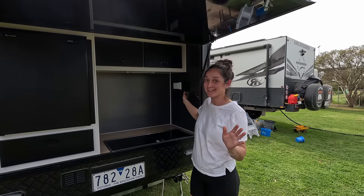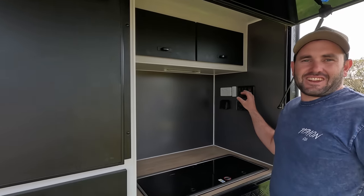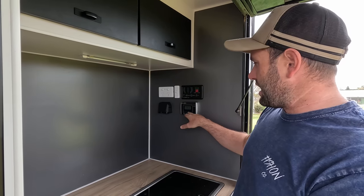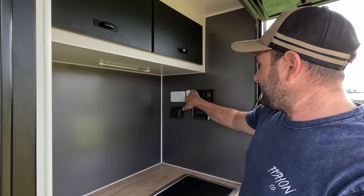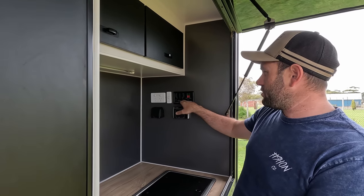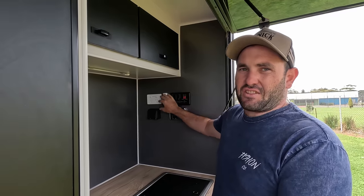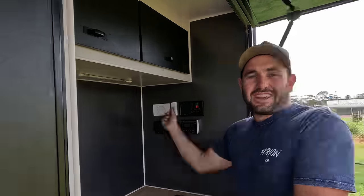There's a little monitor system that hooks up to the batteries and the inverter — it gives you your volts, how much you're using, load, economy mode and all that. This is hooked up to the brains: water pumps, night mode, all your loads, service battery, starter battery, waste and fresh water — just gives you all the readouts. And there are some power points, more USB points, and a light.